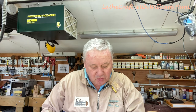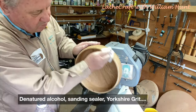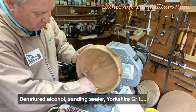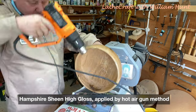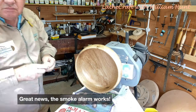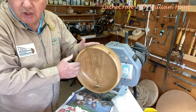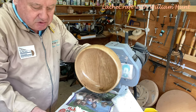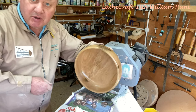I think that's as much as I can do with the tools, finishing off there with my big fat scraper. There's a little bit of tear out left to deal with, but I'm going to have to do that through sanding down from about 120 to 240. Single coat of Hampshire Sheen High Gloss using the hot air gun method is more than sufficient for that. I'm very happy with that.